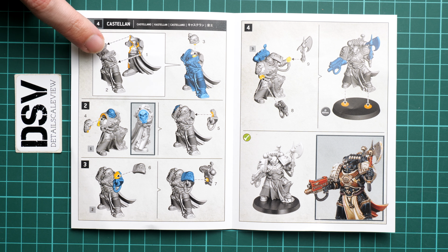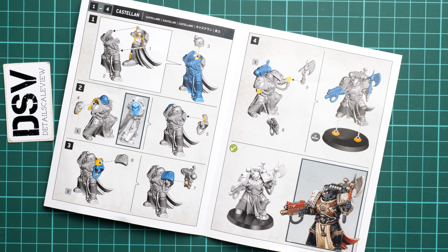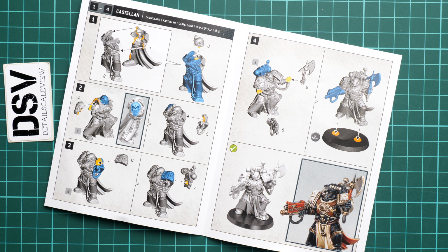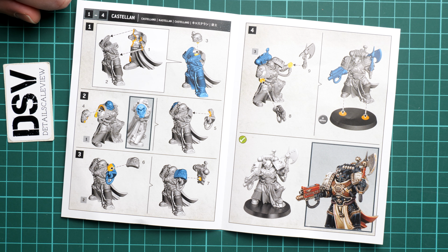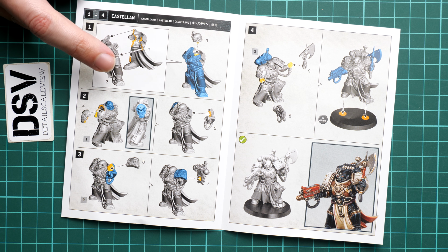The first step will involve the torso assembly together with the head, and as far as you can see, it should be connected together with the help of quite large recesses. If I show you this here, you understand what I'm talking about. There are no guiding pins, unfortunately, but still these borders should be more than enough to combine these two parts together. If you are hesitant, first do the dry fitment and then glue them together. But as you can see, this particular kit or edition is not designed to be assembled without any glue, so be sure to glue parts properly, and maybe it will be good to employ some kind of glue which will melt the plastic, so this will also help you avoid any unnecessary gaps.